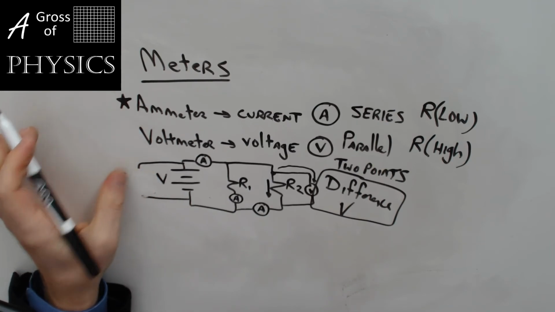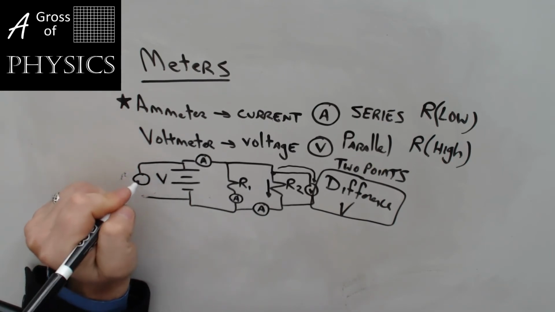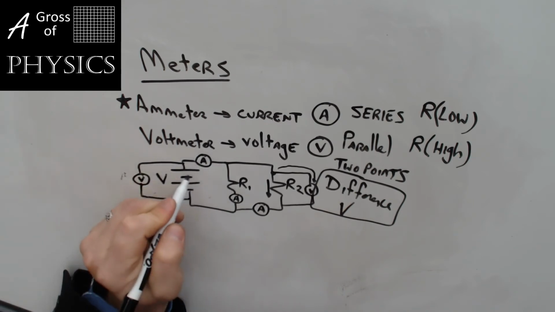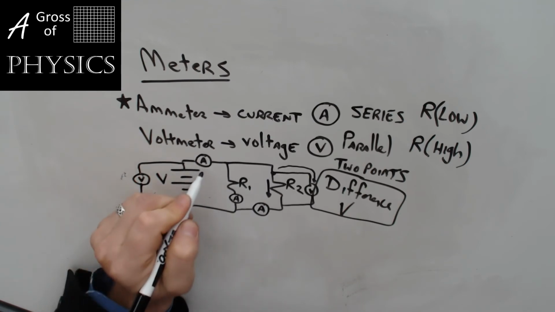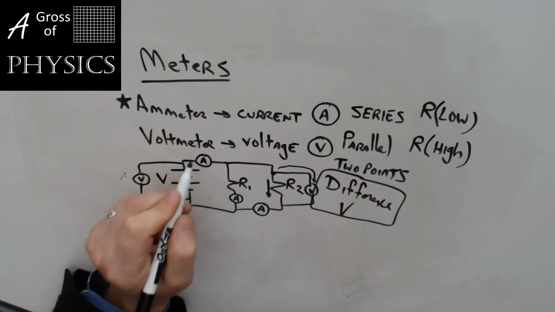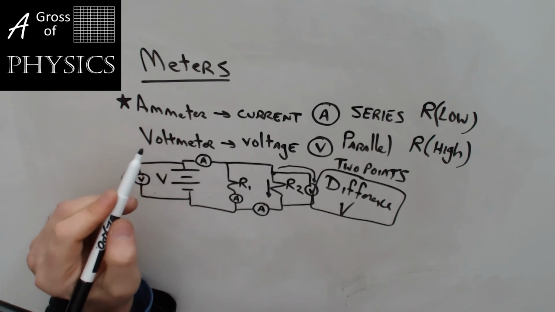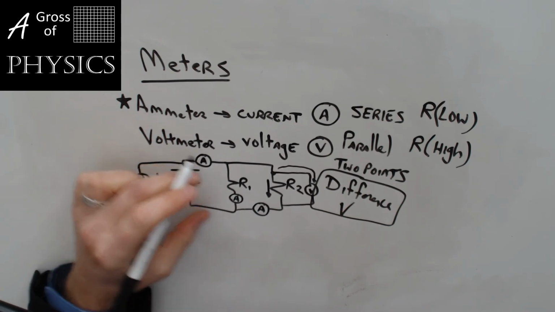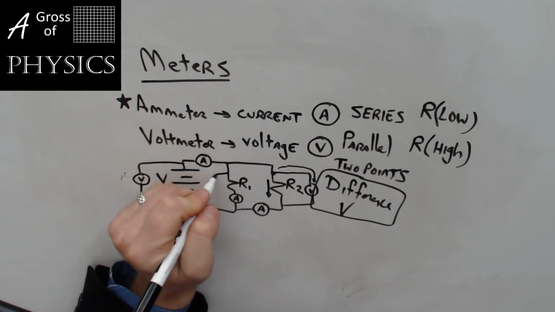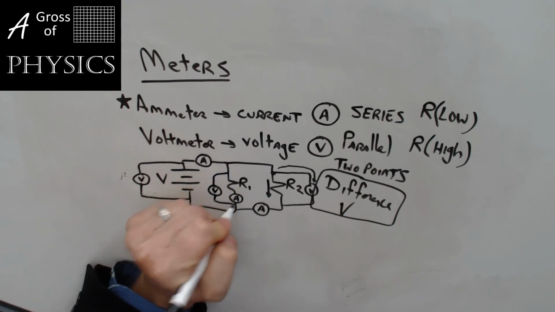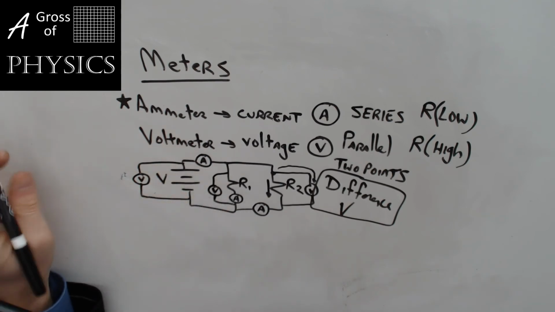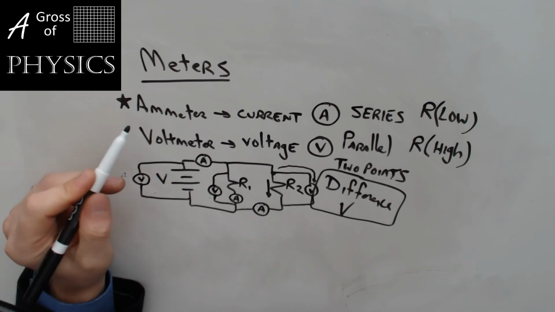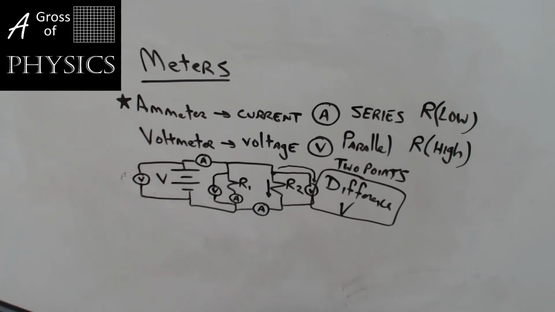So if you're going to connect something to measure the potential difference, you need 2 points, one before and one after the component. If you're measuring the current flow, you put it in line with the component, so you put it as part of the circuit. You need to break the circuit to put an ammeter in, and you just connect the two ends of the voltmeter to any point in the circuit to figure out the potential difference. So this one right here would find the potential across resistor R1. So that's the difference between an ammeter and a voltmeter. Ammeters are in series and voltmeters are in parallel.